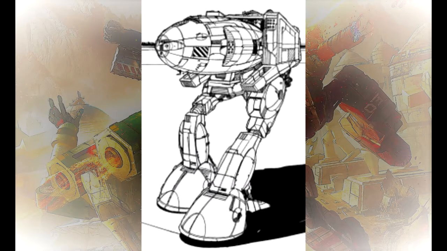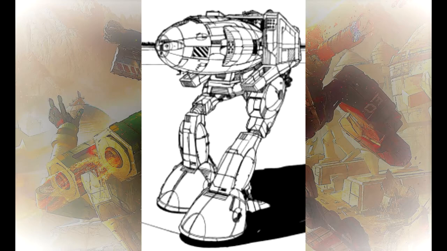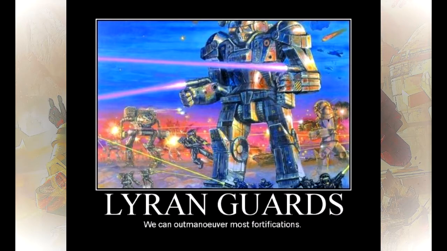And finally, just for fun, there's the STK-8S built by House Steiner as an answer to the 7D. This one says, "I'll see your 2 ER PPCs and raise you 1 heavy Gauss rifle." Yeah, House Steiner, ladies and gentlemen.